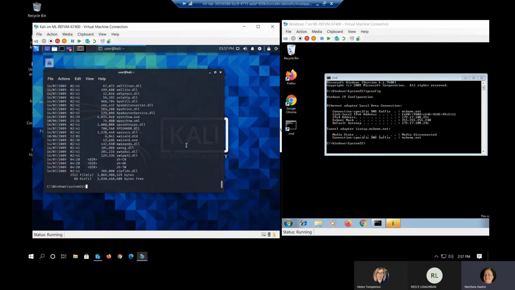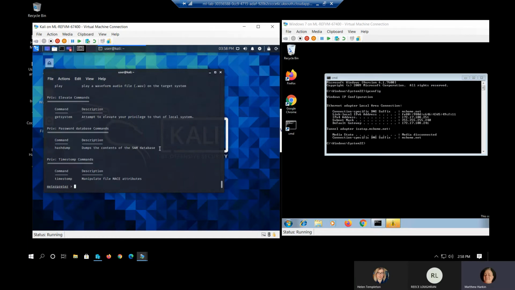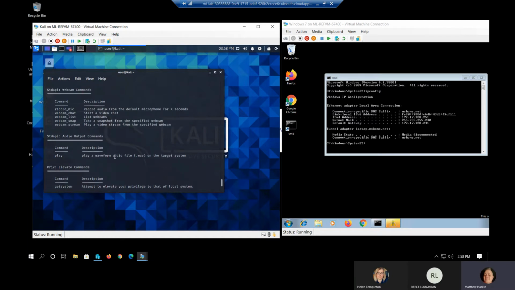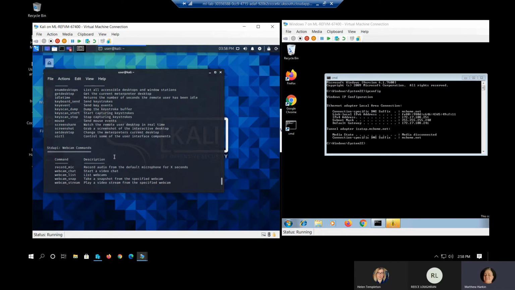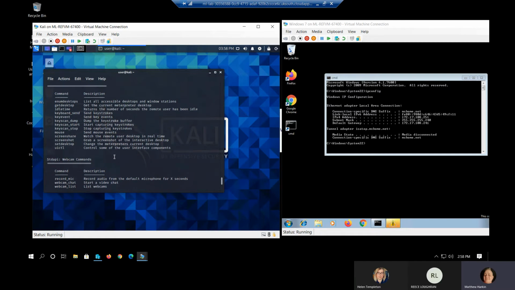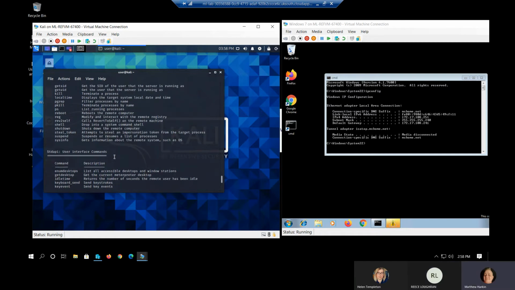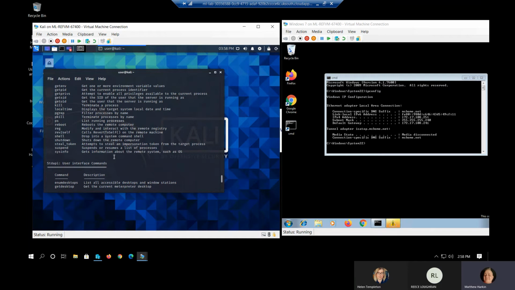Right. There's lots of things you can do, but what we'll do is I'll type exit to come out of that prompt. That takes it back to Metasploit. And again, there's a help command, as I said. And there's lots of things in here you can play with, but I'm going to just run a couple of them and that'll be it. Let me see what I can use. There's a good one. Look, you can reboot the remote machine, so you can make the Windows 7 machine start again. I won't do that.